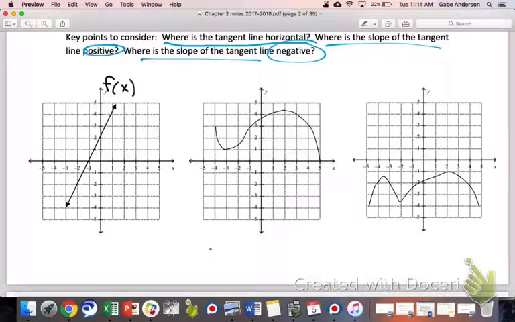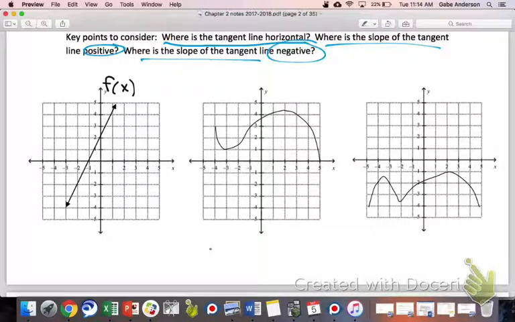Okay, so then where is the slope of the tangent line positive? Again, just focusing on the left graph only. Where's the slope of the tangent line positive? Everywhere, right? Think about that. As best I can represent it. That's just a line, isn't it? And what's the slope of that line? 2. Positive something, right? Positive 2-ish? Maybe slightly steeper than 2, but positive 2 is a pretty good estimate, isn't it? Do you ever see the slope of that line going negative?